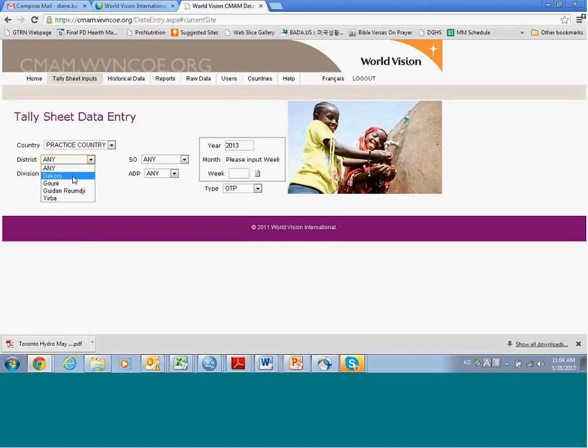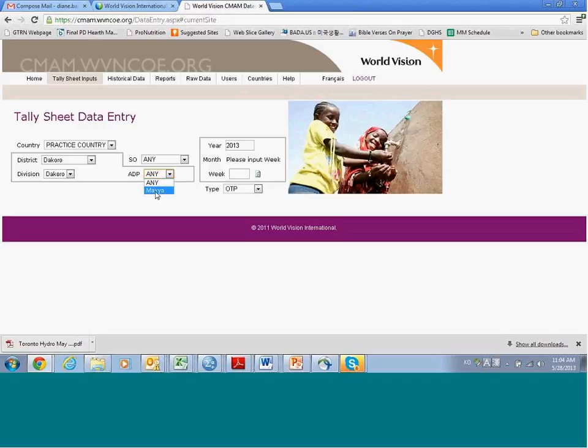Select the district, the health site or the OP that the data is for. So let's go to Decoral, also Decoral ADP. Then enter the epidemiological week that you're entering the data for.